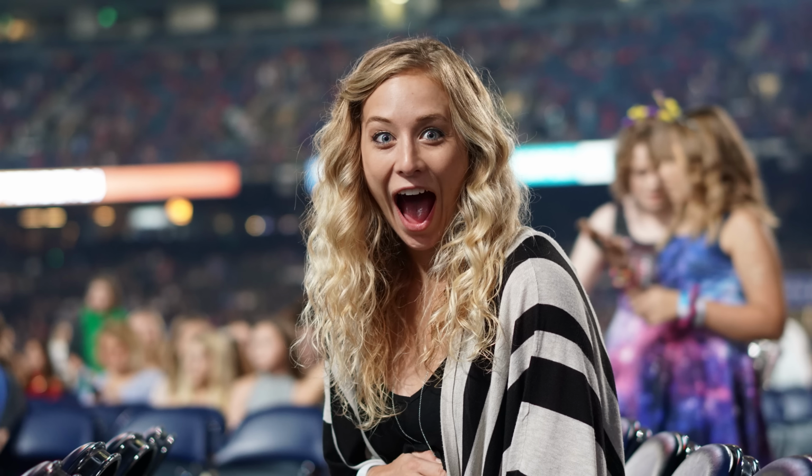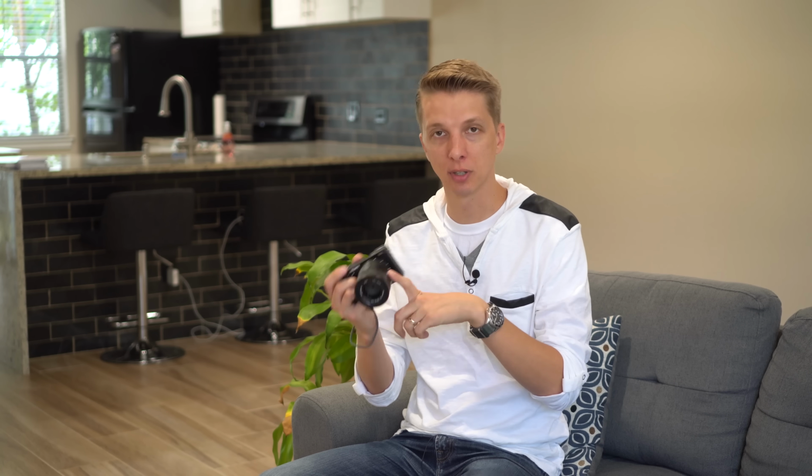Another thing that I noticed almost immediately using this lens is the background bokeh. Now, I talk a lot on this channel about background blur, bokeh, smoothness. This lens is in a class of its own when it comes to that. The Sony 50mm, as far as background blur smoothness, I don't think comes close to this thing, but we'll see. It's hard to describe. Some of the images that I took with this thing almost looked fake, like I had a backdrop in front of my subject. That's how good it is. And also because you have a very sharp lens and then a very nice and creamy backdrop, you can kind of see where I'm going with this.